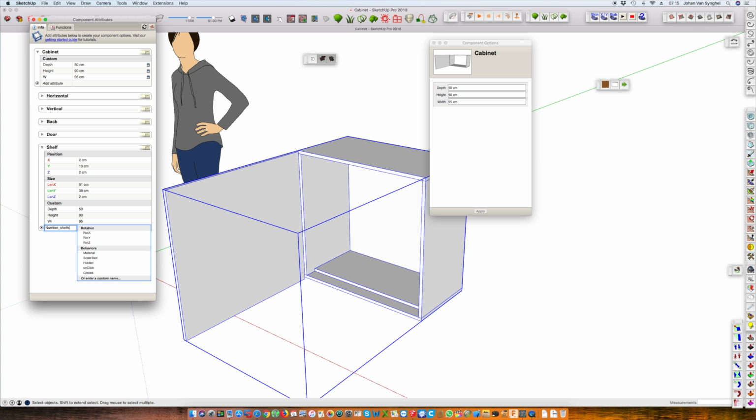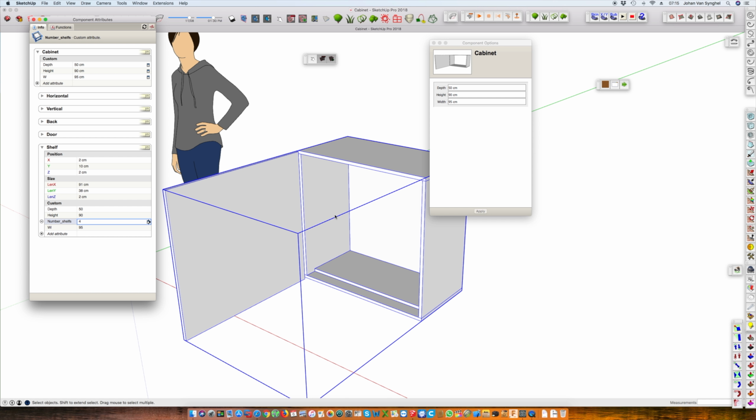You see, I have used an underscore and not a minus sign. Only with an underscore can you use different words as a name for an attribute. Otherwise, it will give you an error code. Number of shelves will be 4, equal to 4.